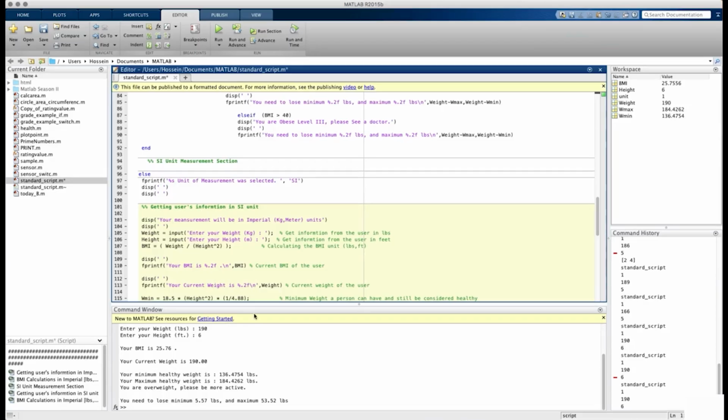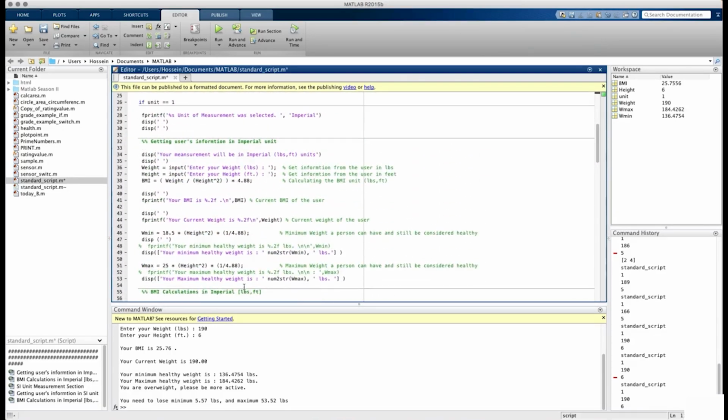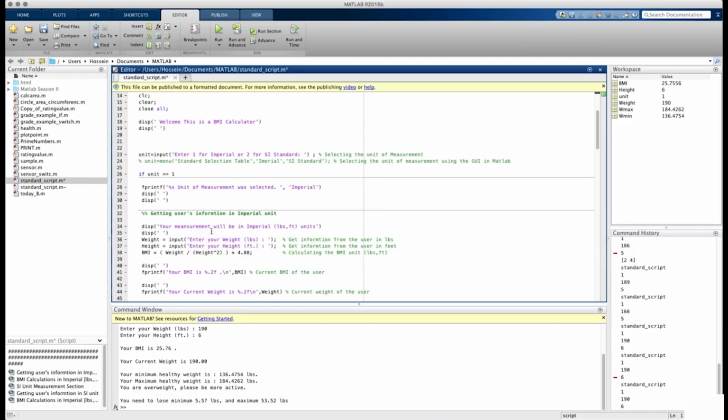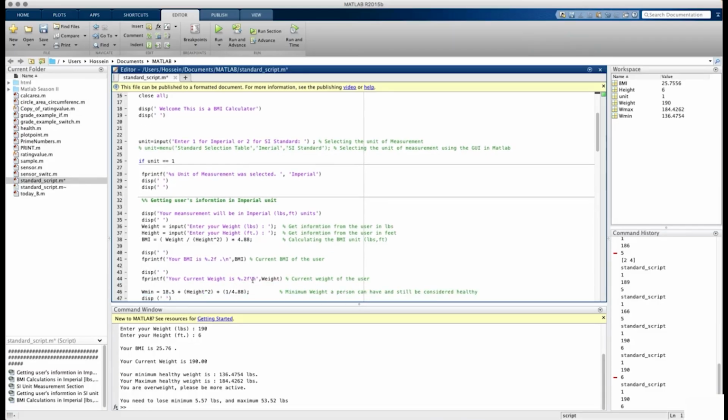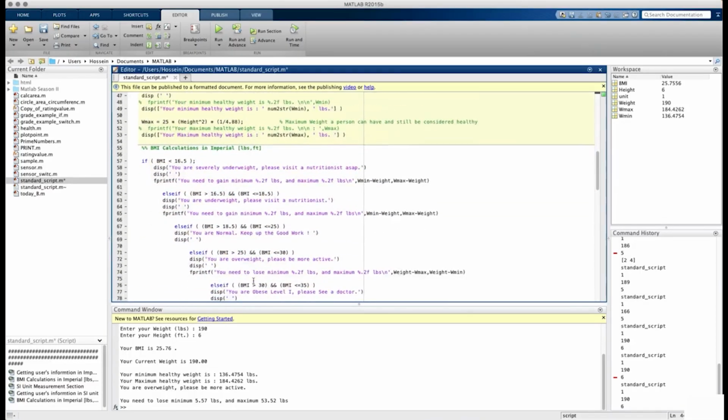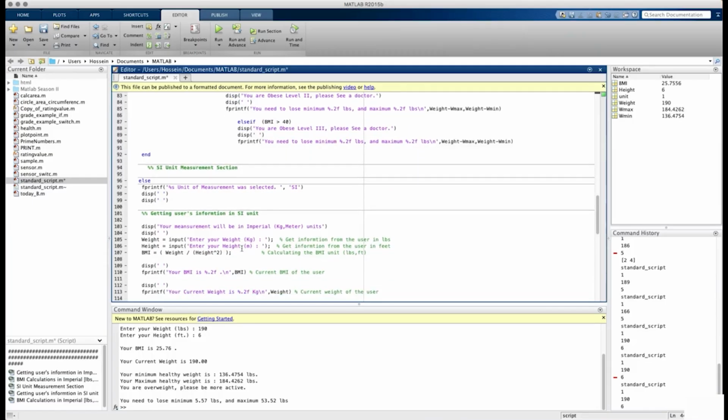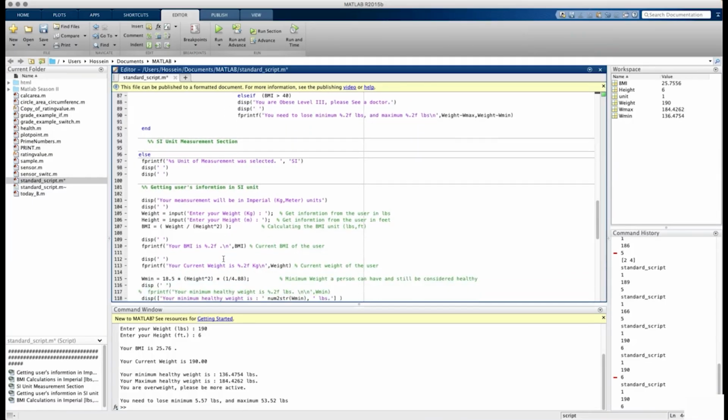Okay, so this was now kilogram. It's better to put it in here too. Okay, so that was LBs. Back to this section, BMI. Get rid of these conversion units.